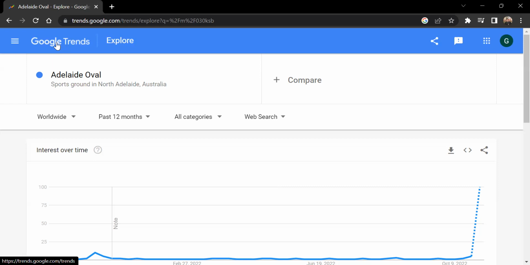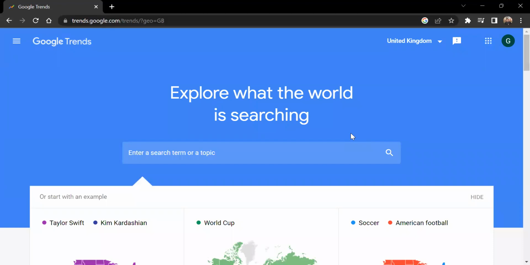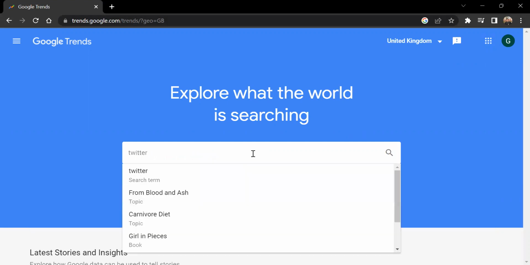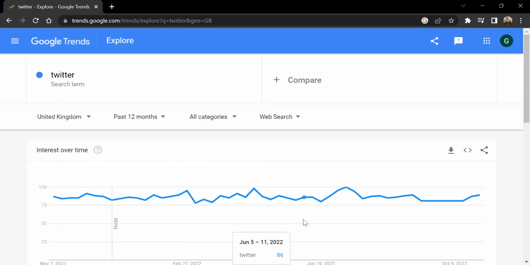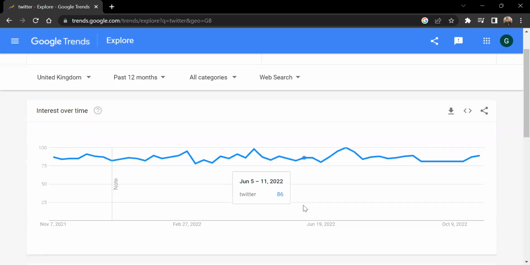Another thing, so if you click on this Google Trends again, this logo, then it takes you to the home page, back to the original page, where you can do a new search if you want. So we can also go for searching for any business topics. For example, Twitter. Let's search for Twitter, because Twitter's acquisition has recently happened, and the talk had been going on for last few months.